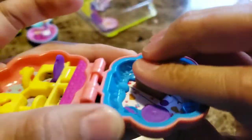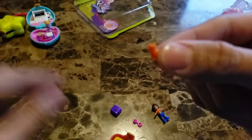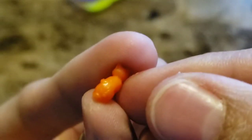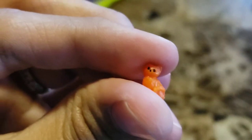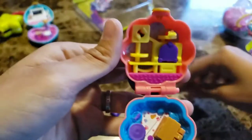Nothing else really specific. It comes with this really tiny cat. Let's see if I can get the focus. There we go. This really tiny cat. I actually put some detail on this, being that it's so small. So we're just gonna see if I can stick the cat in here real quick. Yeah, the cat stays. So we'll just lock that in there.